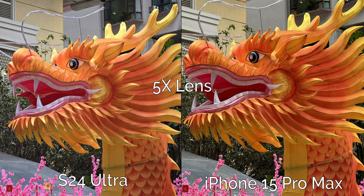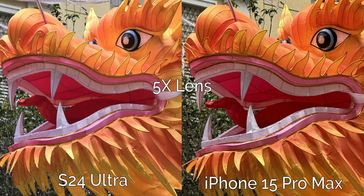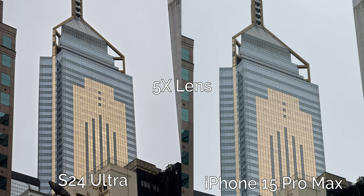Moving on to a tight shot of this dragon head and this is such a clear win for the iPhone for me — colors, contrast, vibrancy. It just draws your attention so much better, whereas the Samsung has completely washed out the colors and made everything flat for the sake of dynamic range. The S24 Ultra is definitely sharper but when the image looks this lifeless it's hard to give it any sort of win. Another building shot and this one is tough — both look great and surprisingly the Samsung has a darker and more contrasty exposure on this one, which gives better color gradations in the windows. Both shots have great detail in the windows and I think it really comes down to personal preference of color. I know what this building looked like in real life, so I'd say the iPhone captured a slightly more natural looking shot, but I'm going to give this shot a tie.